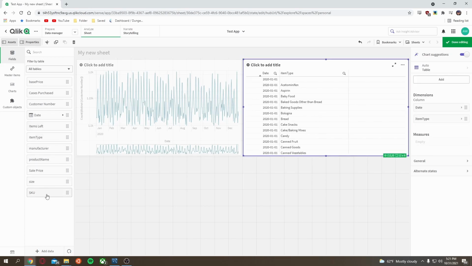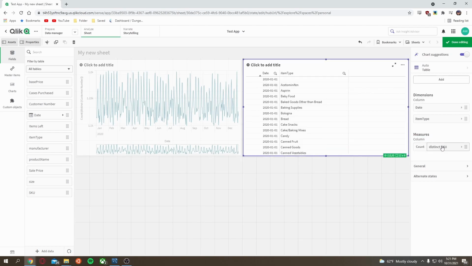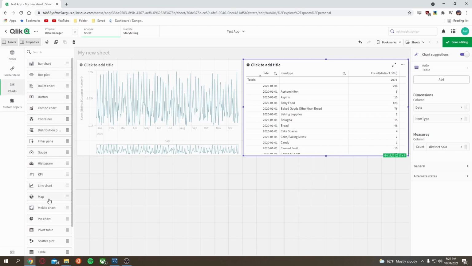And then we can take our SKU, because that's what we're going to be counting by, drop that into the measures. We can see how much of each one was sold each day. But once again, this is a lot of information, so you might want to filter this down a bit. Over here, you have all these other things you could do, one of which is charts. And you can see you have a filter pane here.